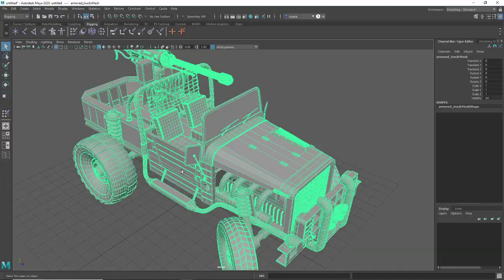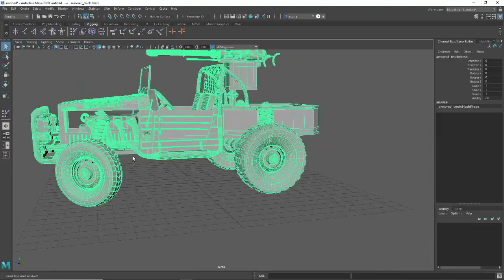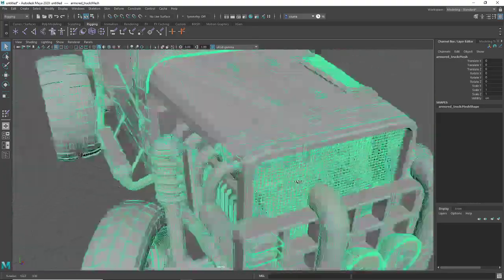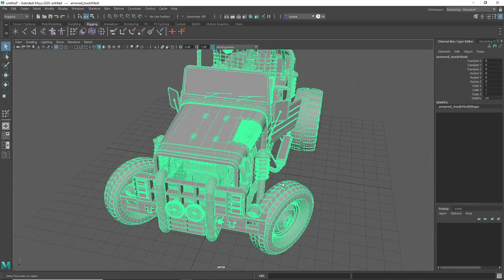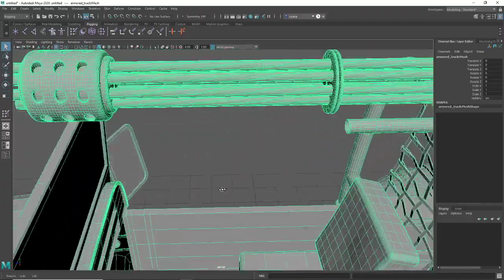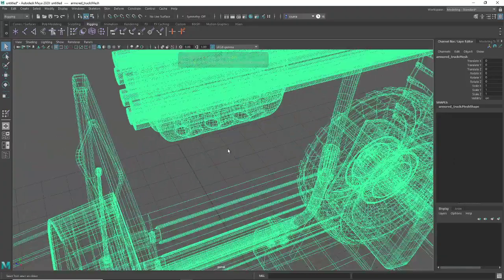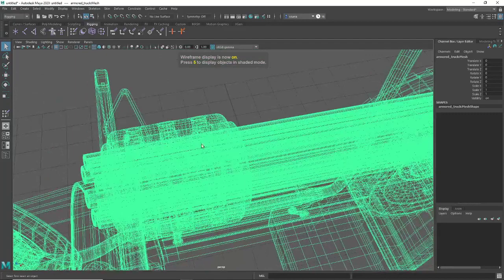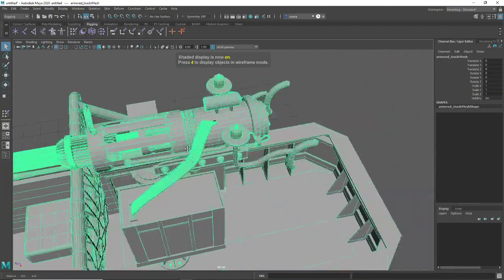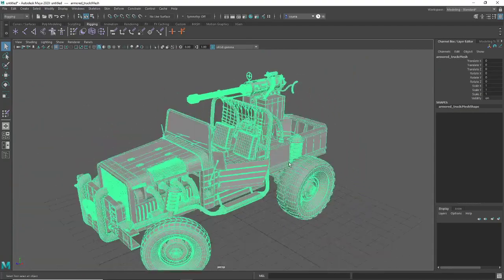So this thing's pretty cool. This is a little heavier than a game model I usually mess with, but to be honest with you, with newer engines and newer systems, this one looks like it's going to be about right. It said it was about 25-something thousand polygons, so this seems about right. A little excessive in places with polygons here. Typically in games, if I were to tap 4 on my keyboard, see how the barrel goes all the way through there? That's just wasted polygons that no one's going to see. So you'd want to cut that out, plus these bullets are just ridiculous. Anyway, alright, let's get going here.